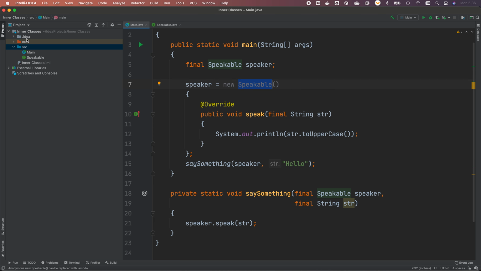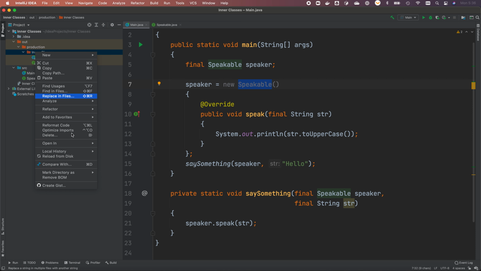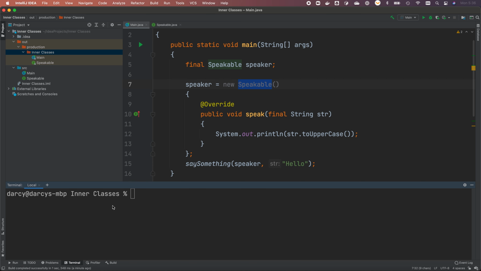And if we were to go look at this output directory, we do see, it doesn't actually show us the classes, which is interesting. So I'd have to go to the command line. So that's not going to help. I need to go open in terminal. Okay. We have to do an ls in there.